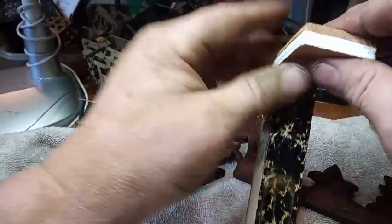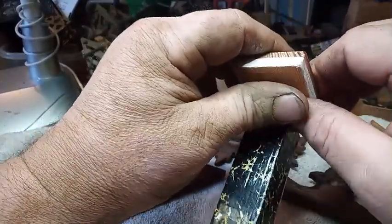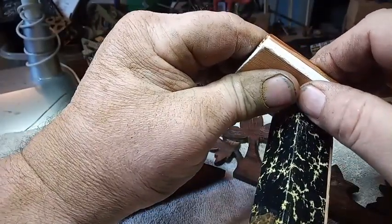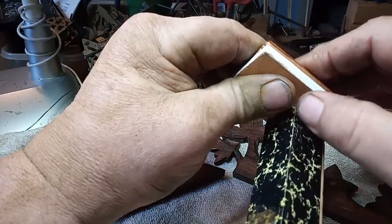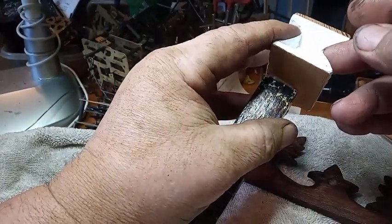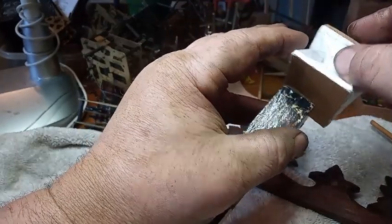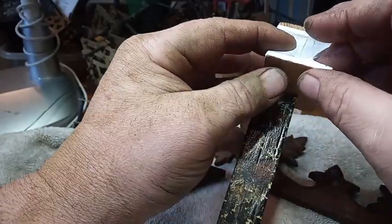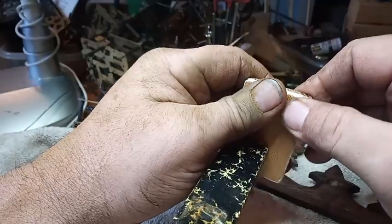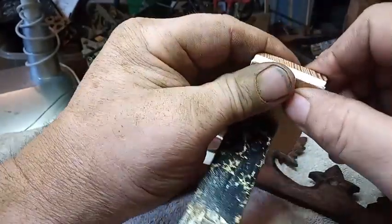And so I'm going to clamp this and leave it overnight. And hopefully it will change itself. The Tyvek paper will get a memory in it. And so clamping this overnight hopefully will change that memory to what it needs to be.